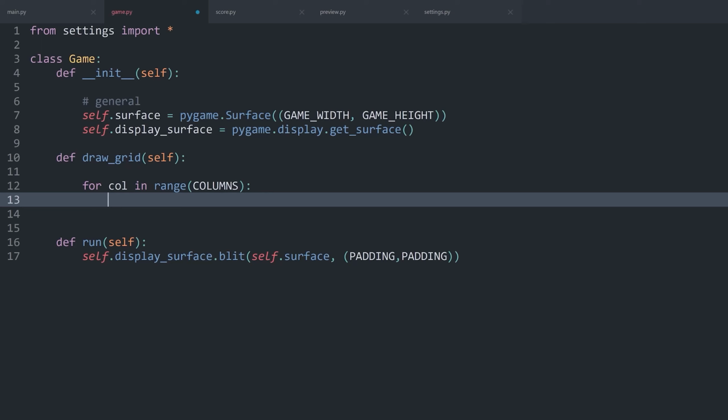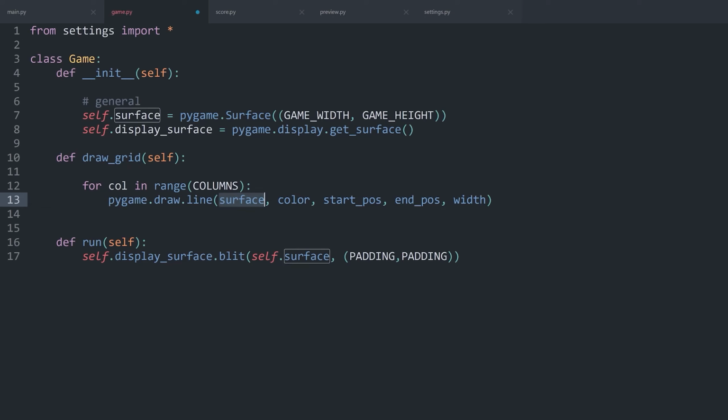And this information I can use, because Pygame allows me to draw random shapes. For example, what I can do is pygame.draw.line. You can probably tell from the name, this one is drawing a line. And it wants to have four arguments. The first one is the surface, then we want color, then a start position, and finally an end position. You can also specify a line width, although in my case, I don't really care about it. Let's go through it one by one.